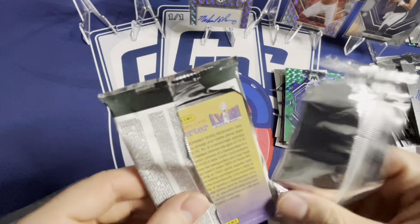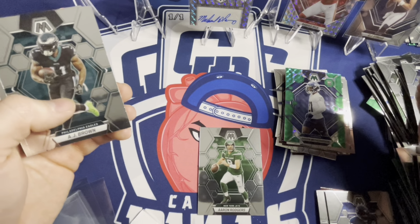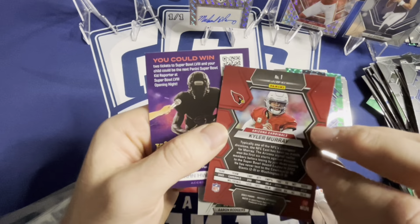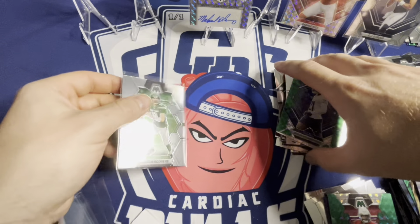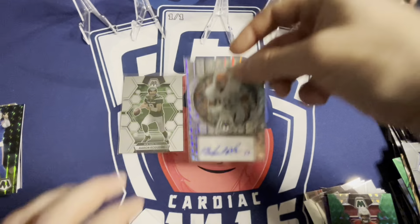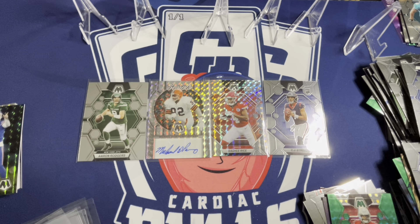In our last pack of the third blaster, we've only gotten one of the chase rookie quarterbacks. Aaron Rodgers — you know what, I might sleeve this up. He's probably not gonna have a lot of Jets cards, so that might actually have some sneaky value down the line. Kyler Murray rounds this out. Well, these boxes are relying on this Michael Dean Perry auto. Overall, not a huge fan of Mosaic blasters, but we did pull an auto. This is a nice quarterback class so it is worth buying some — see if you can pull numbered quarterback cards. But other than that, wouldn't recommend Mosaic.